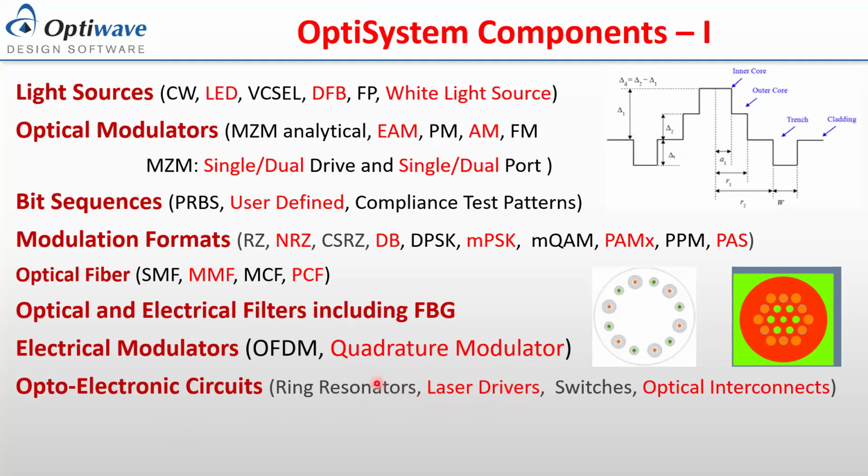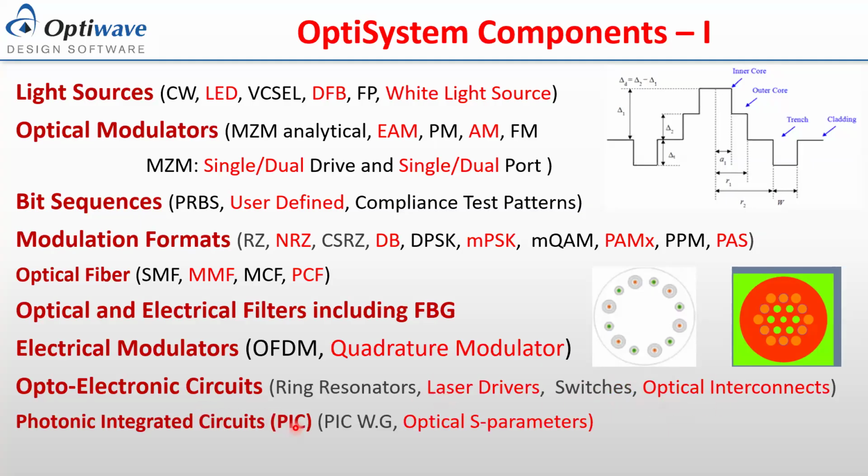We're going to show you some designs right now in OptiSystem using the new components introduced in this release. There are switches. We did webinars with Lucida a few weeks ago using the cross-connect switches, using the new components, which is the OptiLucida component, co-simulation. There's interconnect you can do. Photonic integrated circuits, the new components we introduced there, one is called PIC waveguide, and the other one is called optical S-parameter components.